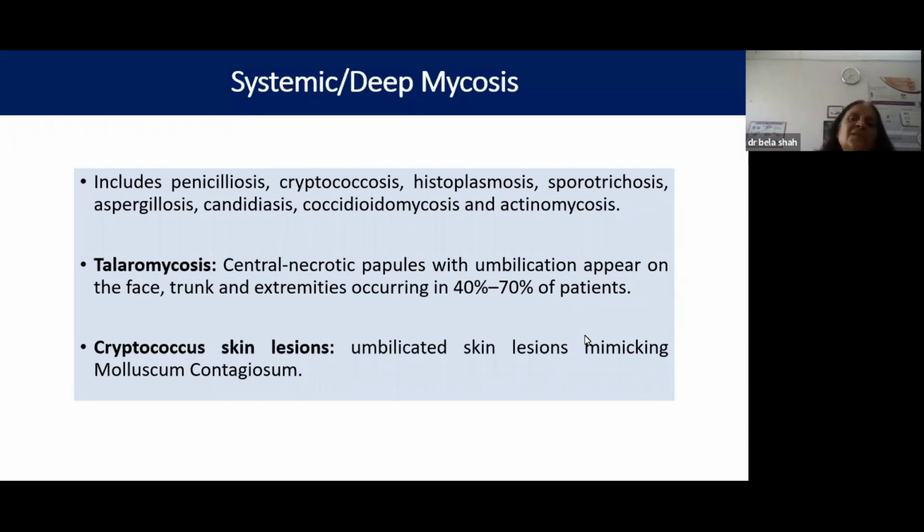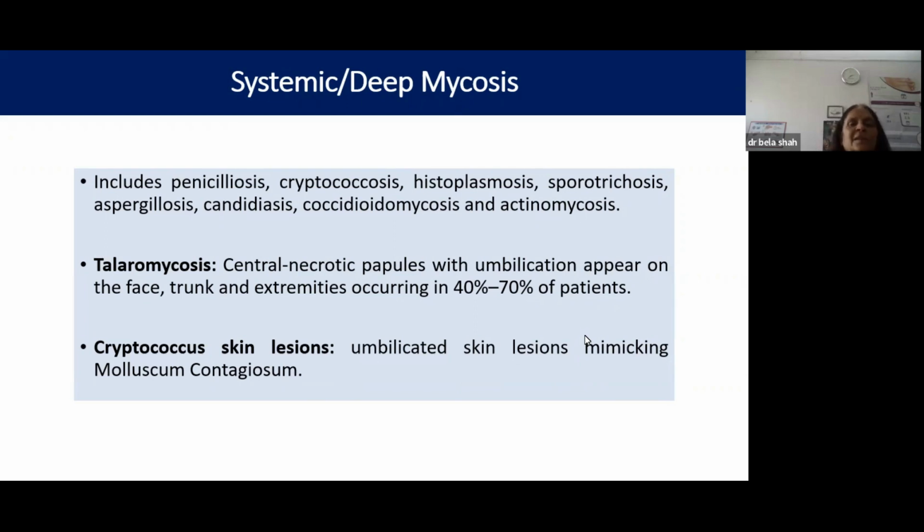Sporotrichosis is endemic in India in sub-Himalayan areas. It is commonly seen in Himachal Pradesh. We have seen a few cases, but not in the context of HIV positivity. Of course, these patients can develop other deep fungal infections like coccidioidomycosis, actinomycosis, and even aspergillosis. But this requires a lot of skill and a lot of investigations to confirm the diagnosis of Aspergillus or coccidioidomycosis.